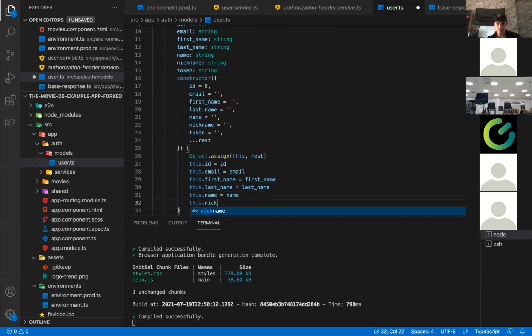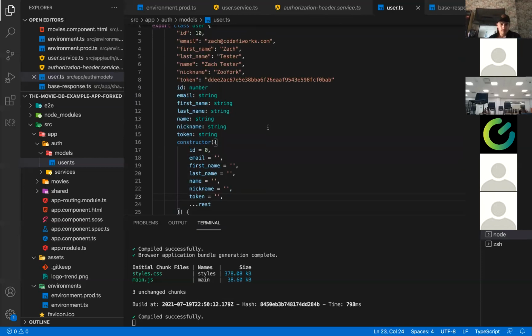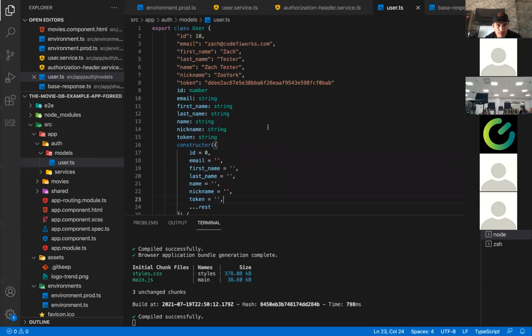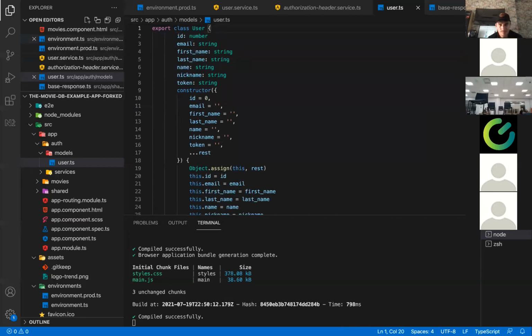This.nickname equals nickname. This.token equals token. All right, so we've got our user model all set up. So let's remove this JSON response. Save that file.